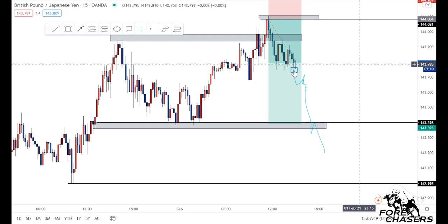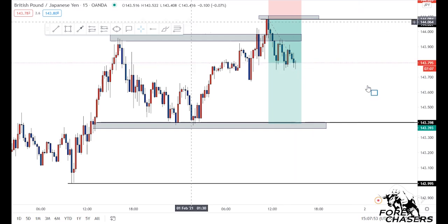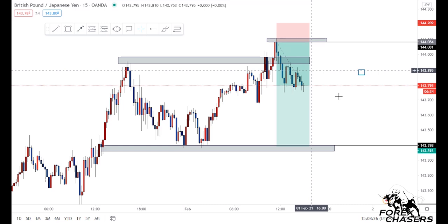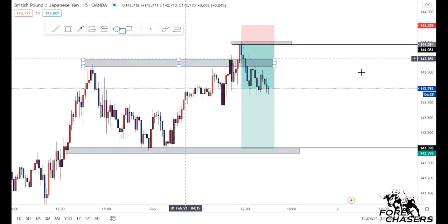Because as you can see here, I was already in a trade. When the market got to this point, I had my zone here saying that if the market actually rejects this level, I'm gonna sell this thing. So the market actually rejected this area because it couldn't break to the upside. I actually took a sell here, and for more confirmation, some of you guys could have taken a sell around here because the market went back into a structure. This might be a false breakout, guys. So I actually caught that this might be a false breakout. That's why I took a sell here.